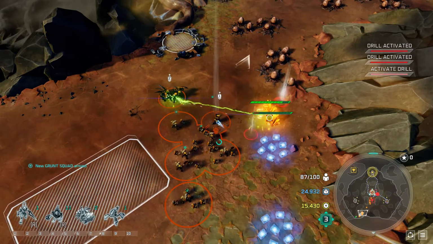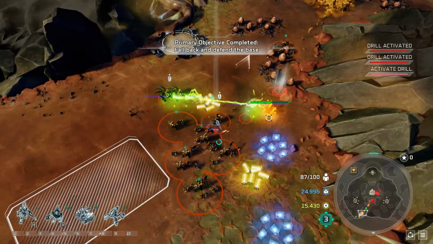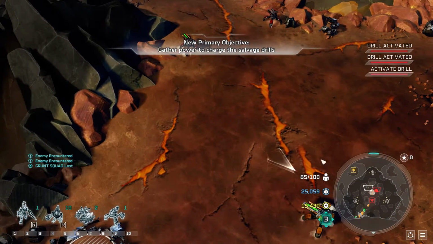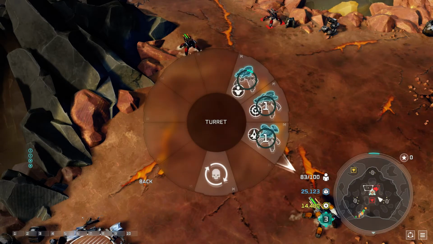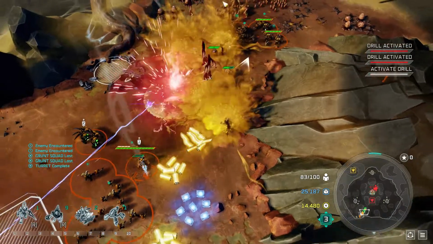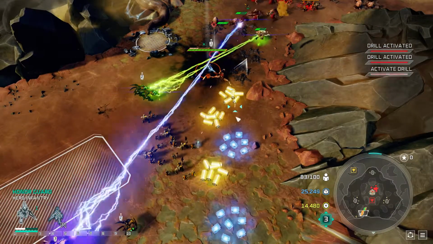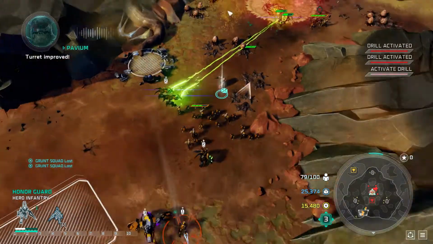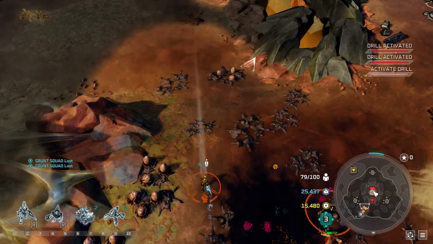Okay. I'm not sure where the rest of the flood are that are causing this. We can upgrade our turrets. We lost troops. Yeah, most of them are already upgraded. I'm just sending engineers around to repair the ones that we have and start throwing some mines. This guy's super fast. Turret improving. Okay. Well, whenever you're ready.